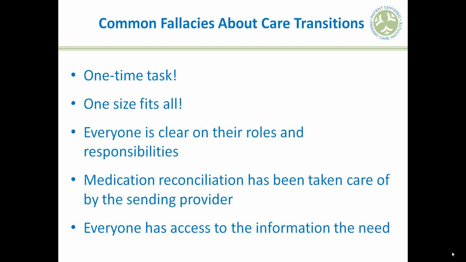So, some common fallacies about care transition. It's a one-time task: once I do this, I've got it figured out. Or one size fits all: one system will help support every patient. My favorite is everyone is clear on their roles and responsibilities. We all know what we're doing, right? Medication reconciliation has been taken care of by the sending provider. And you'll hear me use that term, sending provider and receiving provider, or sender and receiver. It's exactly what it sounds like. Everyone has access to the information they need. We know that's getting better with health information exchanges, but until all those linkages are made, everyone does not have access to the information they need.